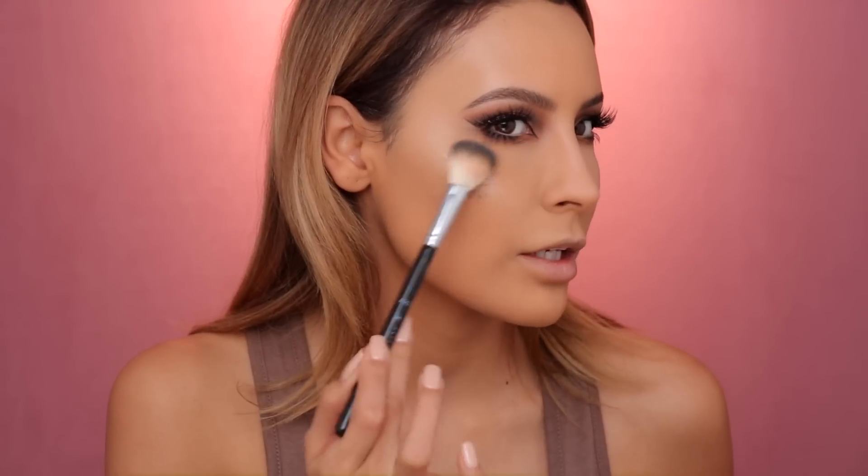But I'm gonna use a different highlight for my cheekbones — the Ofra Blissful Highlight. This one is like pretty intense. Just put that on the high points right over here. Now it's time to go into bronzer — I bought a brand new Give Me Sun bronzer. I noticed I was breaking out and wasn't washing my brushes as often as I needed to. My esthetician told me face brushes have to be cleaned every single day — foundation and powder brushes get a lot of bacteria in them. I'm using a MAC 135 brush to give an overall bronze look. Bring that down your neck and chest.